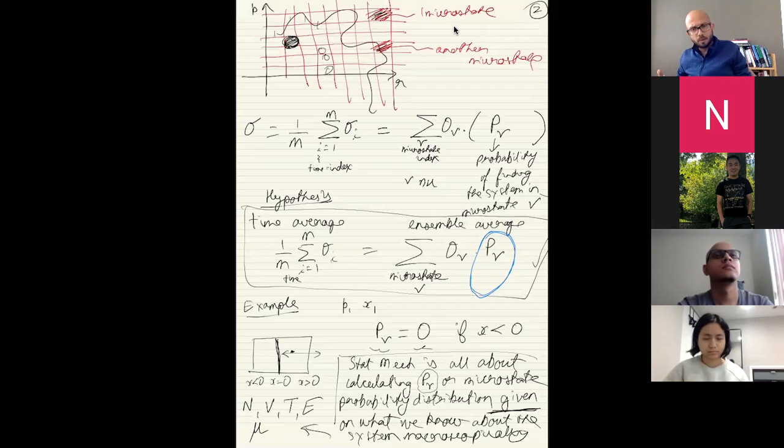And every ensemble is a different set of macroscopic constraints. We will go around calculating our P nus for these different ensembles. The reason we would like to do that is that once we know our P nu, we can do theory to calculate bulk properties of a system without having to do an experiment and measure the time average, or without having to do a simulation and follow the system as a function of time. Both are very useful. Simulations are useful, experiments are useful, but they have their limitations. Theory, on the other hand, if you can figure out what P nu is, you can do it quite easily.